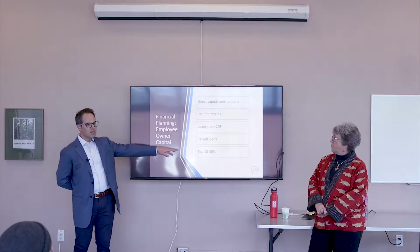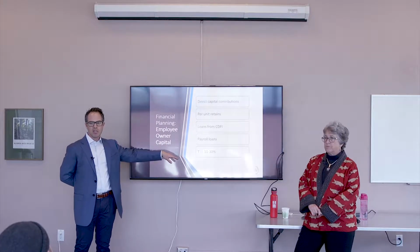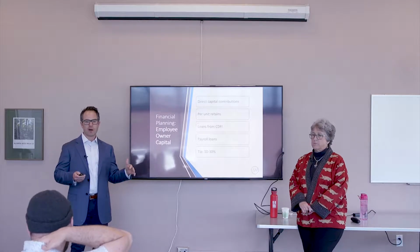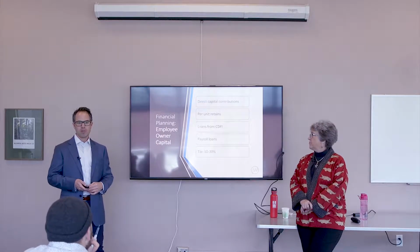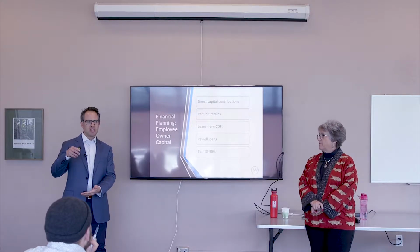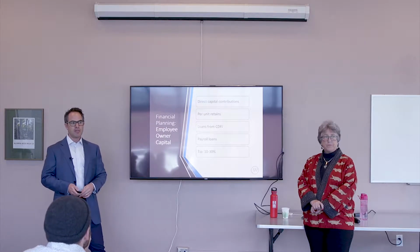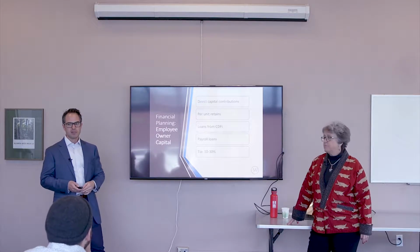We generally have seen in our experience that the employee or worker member equity should end up somewhere in the 10 to 30% of overall total equity. There needs to be both for financing purposes and also, I think, for practical sense of ownership that the employees have a meaningful percentage of the equity pie. And I don't mean that in the traditional equity sense. I mean that if you looked at the balance sheet, the member equity accounts should total between 10 and 30%, ideally more, but at least this. And that will likely be necessary for outside financing and almost definitely for bank financing.